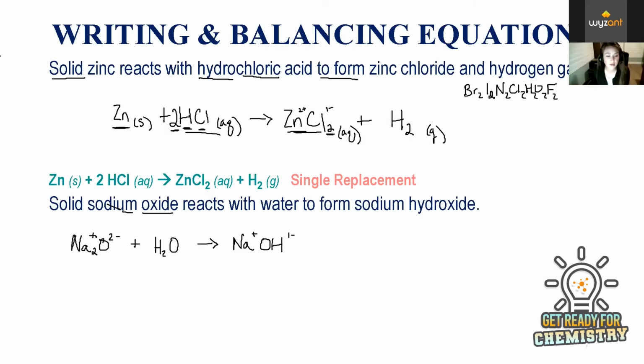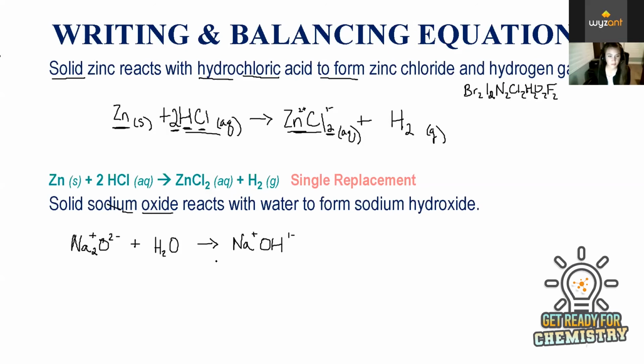Whereas over here, sodium oxide, sodium has 1 electron to lose, oxygen has 2 electrons to gain. So in order for this to combine perfectly, there needs to be 2 sodiums here to accommodate the 1 oxygen needing 2 electrons from sodium, but they only have 1 each. So that's kind of like the premise of why we do crisscross. The crisscross method is definitely the easiest and least tedious way of coming to the correct formula every time.